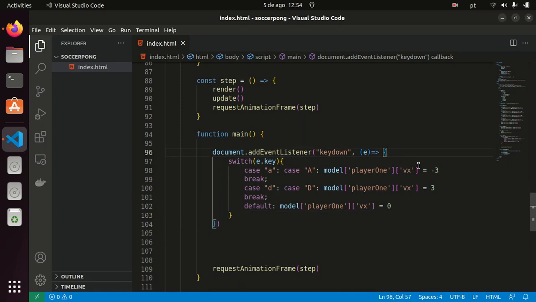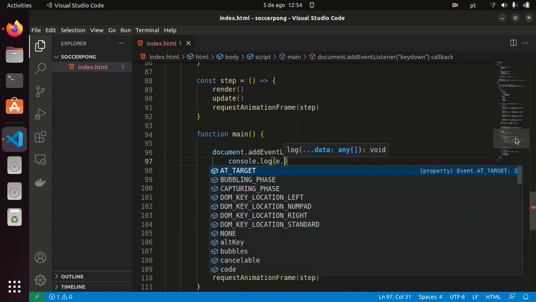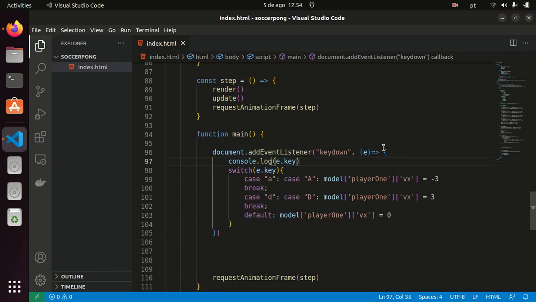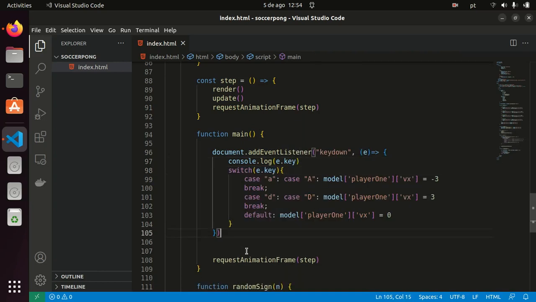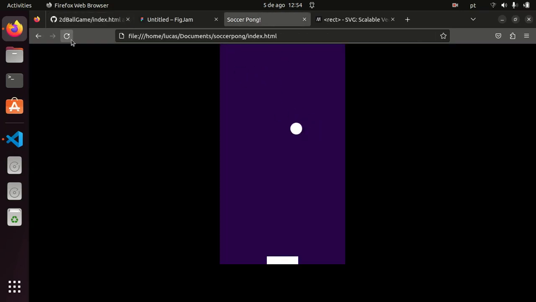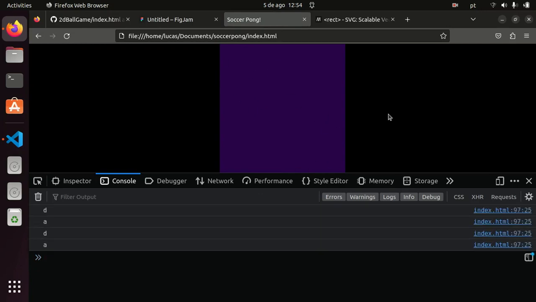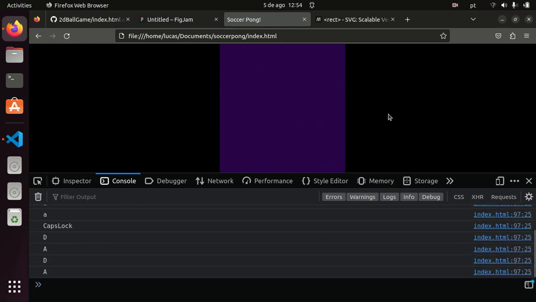And just to test this, we can now console log the event's key. Let's save. Let's open the developer tools, and now you can see that this works. Okay.